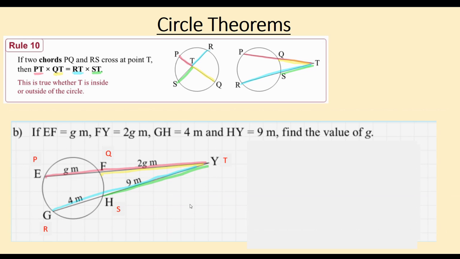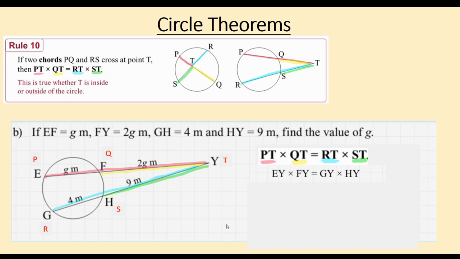Okay, then I've colour coordinated it again just so that you can see which bits go with which, and we can write out our formula and start filling in different parts. So if we wanted to use the formula for the letters they've given us, then that would be EY times FY equals GY times HY, but you can stick with the original one, that's absolutely fine once you've relabeled it. And then we need to fill it in.